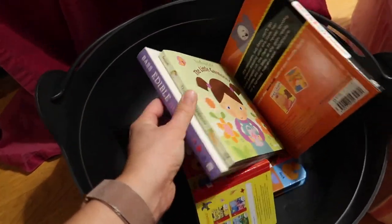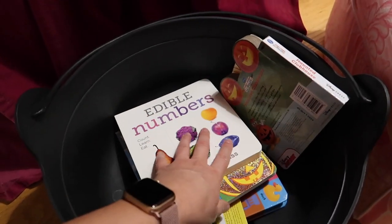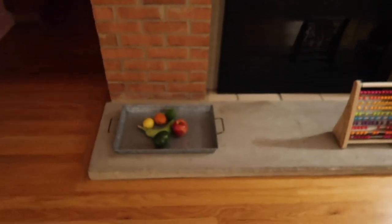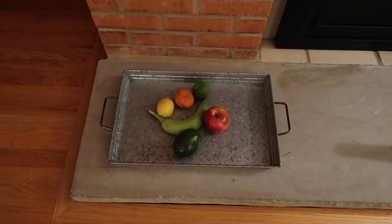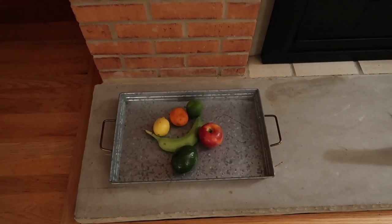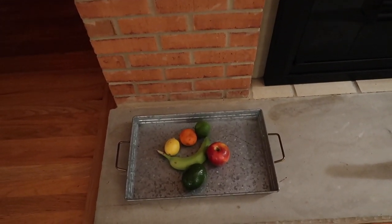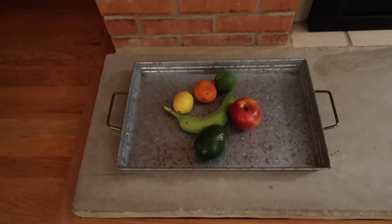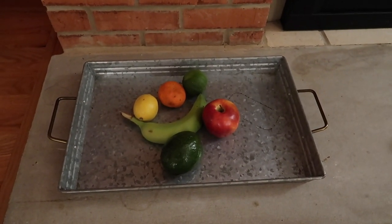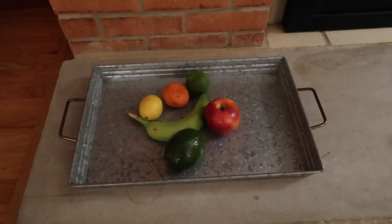For Halloween, 'The Little Gardener' is one of her favorites — she loves this one to look at vegetables. And speaking of vegetables and fruit, I have a little tray here on our fireplace because whenever she would be at the sink washing her hands, she would see the fruit. She kind of had a language explosion about three weeks ago. She wants me to name everything. She says banana, apple, lemon, and kind of said lime. She said 'cotto' for avocado.